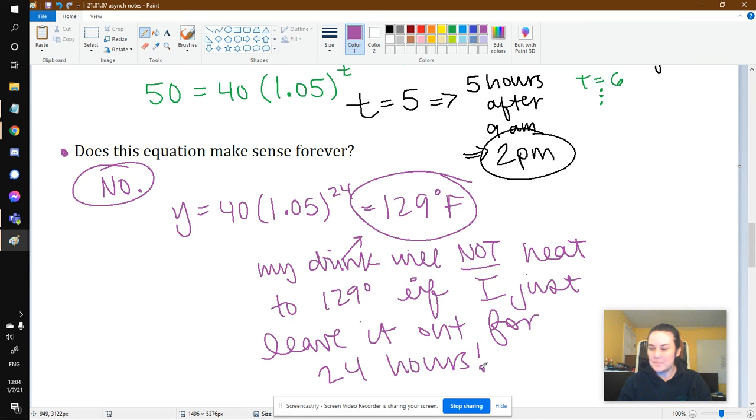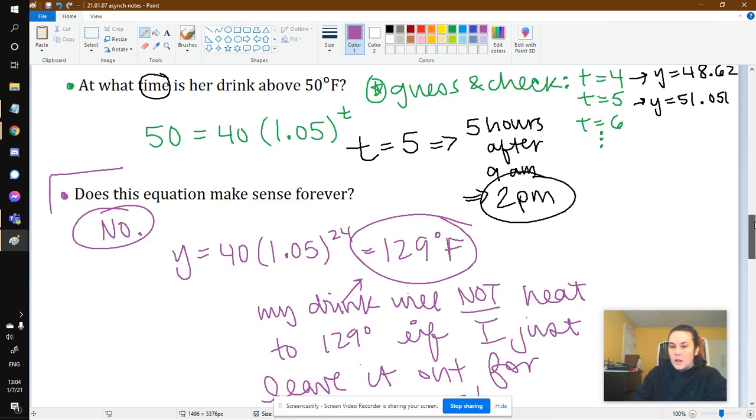So it's nice to have like an initial equation that makes sense, but we have to recognize that sometimes these math equations just make sense for like hours 0 through 10. And like we have to restrict the domain is what it's called. We have to like zoom in and say like, this is what it looks like for this point in time, not just forever. Like you can't just plug in 1,000 and then this is like superheated. But this last purple equation is just kind of a fun fact.